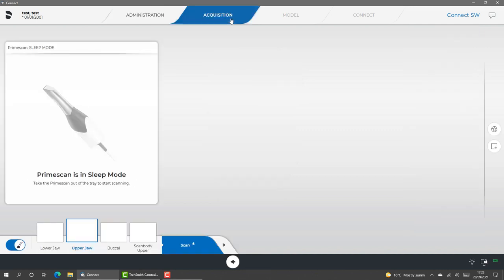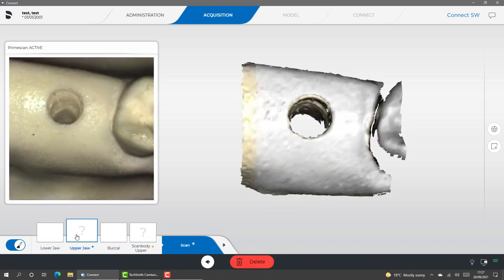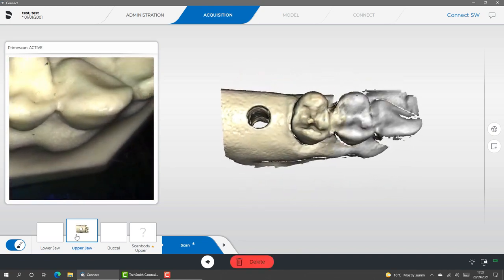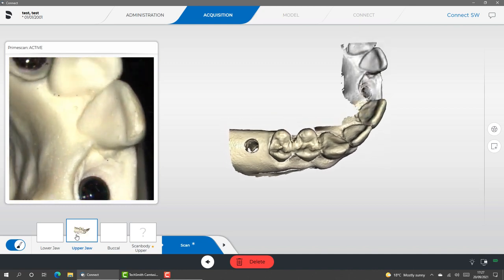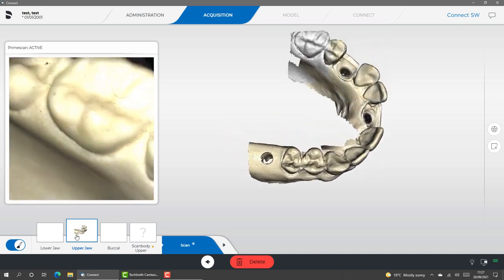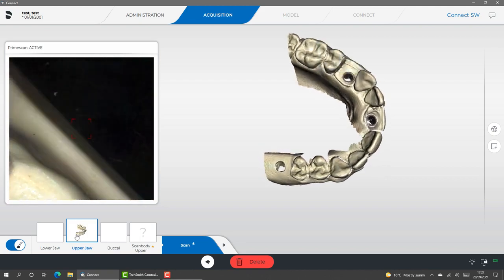We go into the acquisition phase, and again, just like you would do with any digital restoration, you're going to go through exactly the same protocols of scanning. I would say at this stage that it is imperative and for accuracy that you send upper and lower and scan body files and buccal bite files to Atlantis.